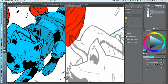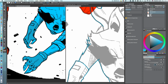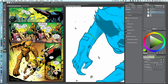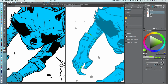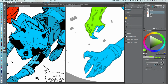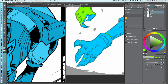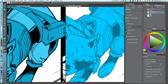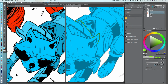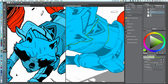Right, on the left, I'm already separating out elements of his clothes and his gear. Just about done siloing the right-hand side there. All right, checking the original artwork on the left. So on the right, I've made sure I've locked the transparency of the layer so that I can just paint those boundaries.